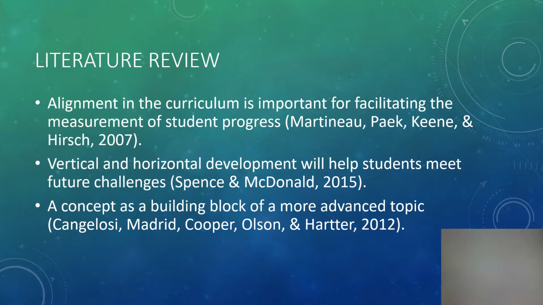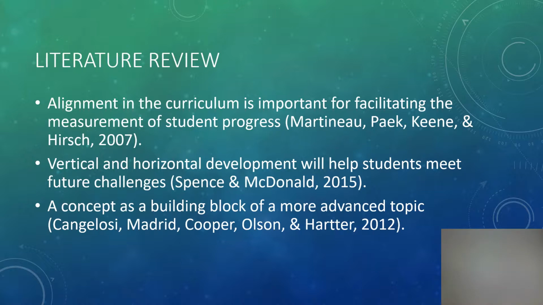According to Martineau, Pack, Keene, and Hirsch, if there is successful alignment in the curriculum, it will be easier to measure student progress. This is especially true if alignment is present in the standards and if assessments are set up and analyzed with alignment in mind. If vertical alignment is applied effectively, student outcomes should be positive, with students gaining a deeper, more meaningful comprehension of the concepts that are being taught to them in a wider context.